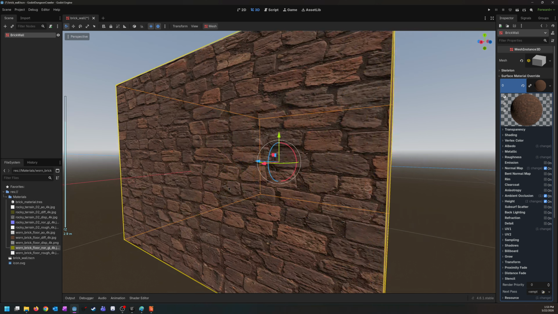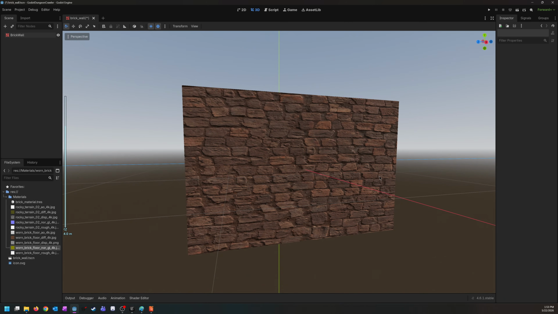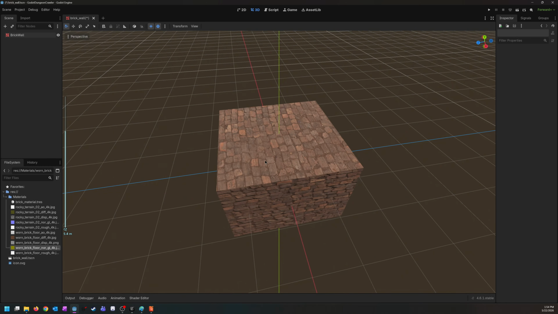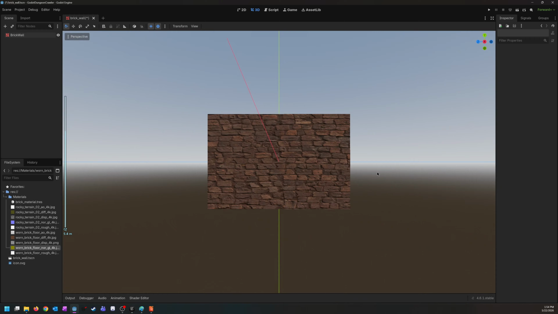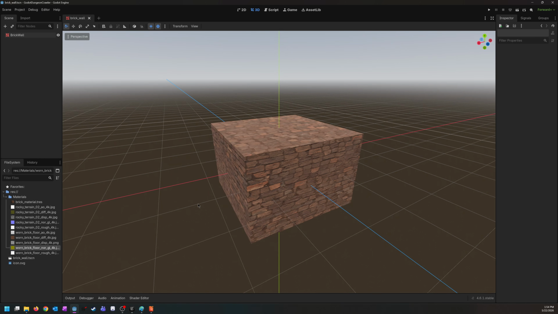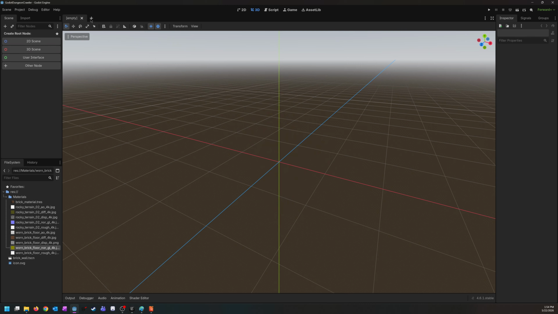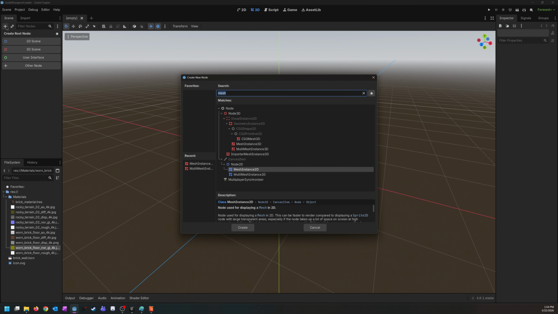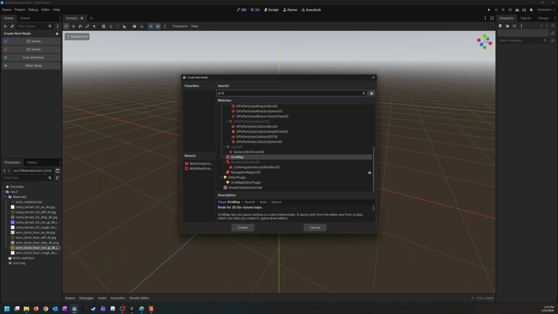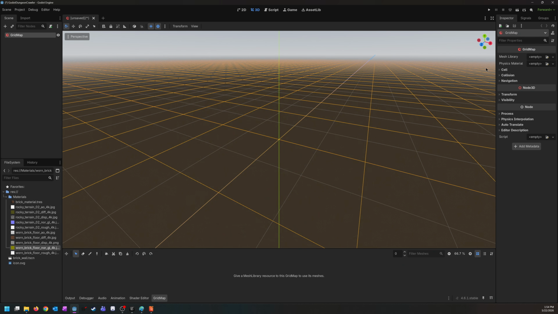So now when we look at this, that'll do things with the lighting and everything and make it look pretty nice. So we're not going to worry about the top too much. We're going to mostly be looking at this from the sides. But now we have a brick wall. So then now we're going to use a grid map. A grid map is like a tile map, but for 3D.